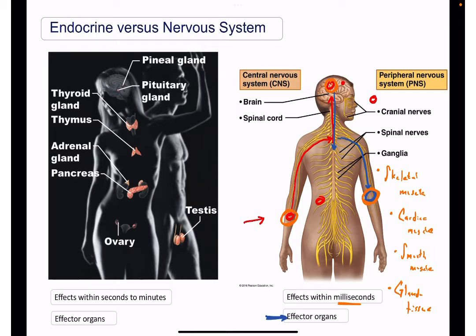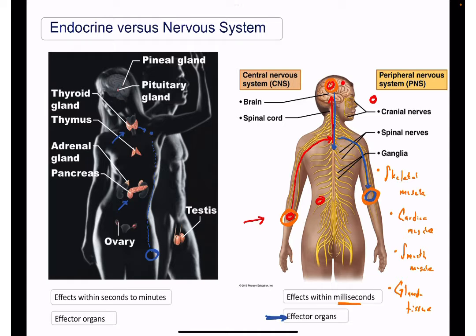And then we have the endocrine system. And the endocrine system is also going to act and have control over different cells of the body. But the endocrine system, I'd say, is maybe a little less structured and a little more diverse in the cells that it can act on. So the endocrine system is made up of all of these different endocrine glands that are scattered throughout the body. And they're all involved in different functions. And what they're going to do is release hormones. Those hormones are going to travel through the blood, and then they're going to act on target cells and elicit a physiological effect from that target cell.